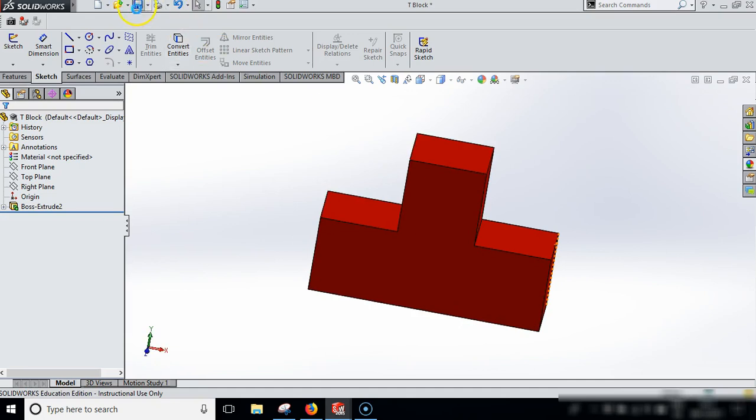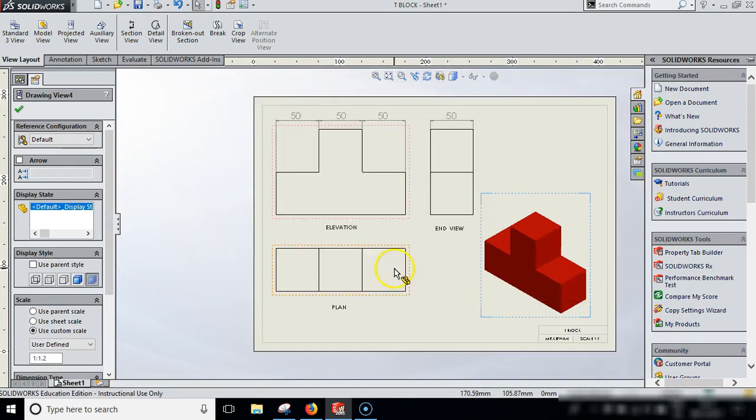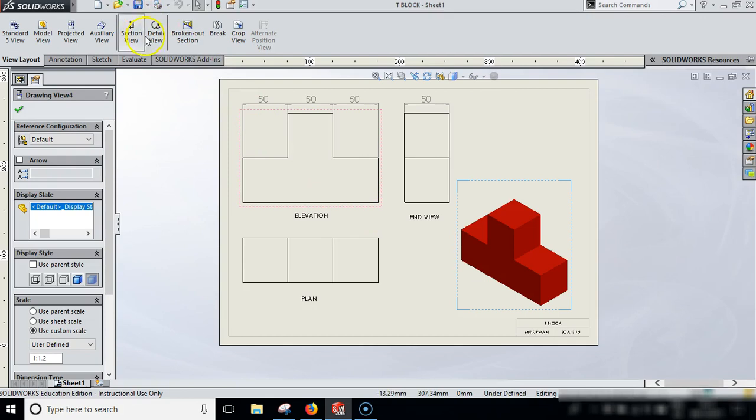I will save that. It's important you save it. I will close it. I don't want it open. And it is now red here, for example. So that goes to show the link between the original drawing that we did and my new drawing. So that is why I said right at the start, if you did not have your T block finished, you could not continue with this. So we're nearly there now. I will save that again.